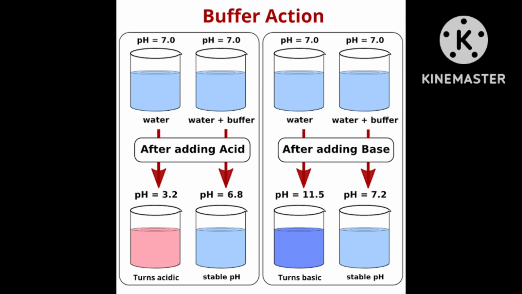Now it is confusing. From one angle it looks like the solution will finally be acidic. But now 25 ml acid and 25 ml base are neutralized, then 25 ml ammonia will remain. Only after the reaction will you come to know whether the solution is acidic or basic. If the acid was more, there would be no need to solve the problem, by seeing only you could have told that the solution is acidic. But now acid is less and base is more. Now see how you will prove it, how you will calculate.